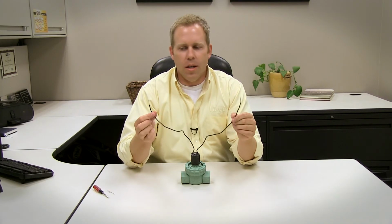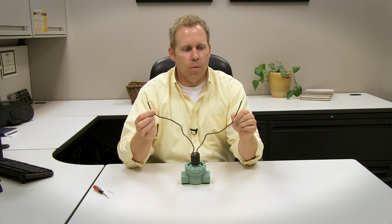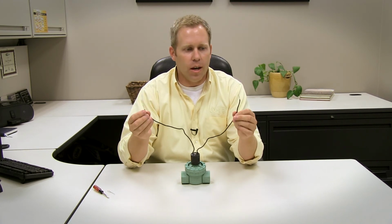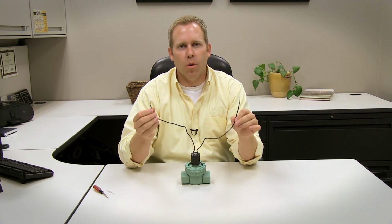And make sure when you're making these connections, you either use waterproof wire nuts or grease caps over a wire nut to waterproof and secure that connection, keep it corrosion free, keep it working for years.